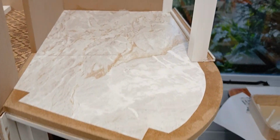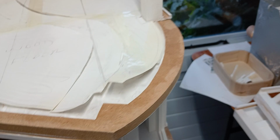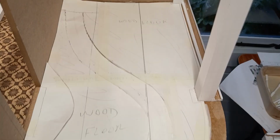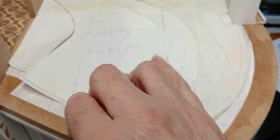Right, okay, here we are in the bathroom with the marble flooring. Apparently, as I said, marble flooring is so yesterday, they want tomorrow, they don't want yesterday. I shall start off by placing a sheet of paper on the floor. There we are, sheet of paper on the floor, with a design drawn upon it. Now that design is going to be marked onto the flooring itself underneath. So I'm going to recreate this and these bits. So I shall get on and do that.